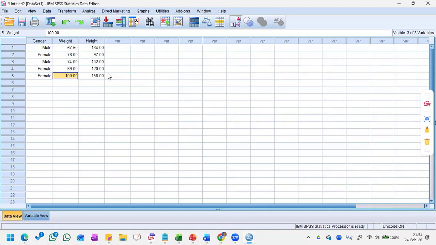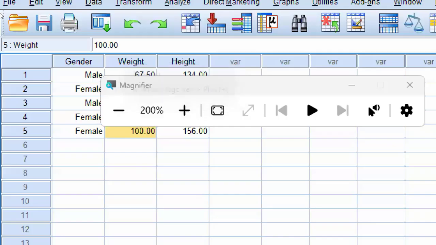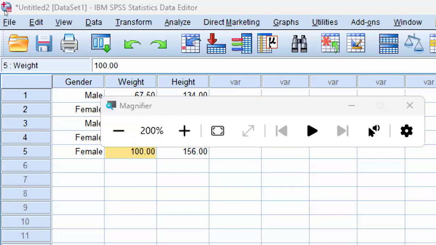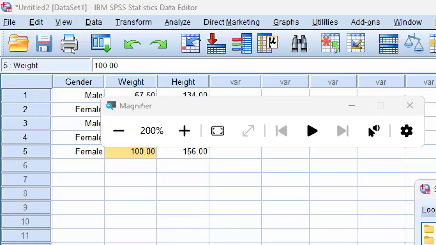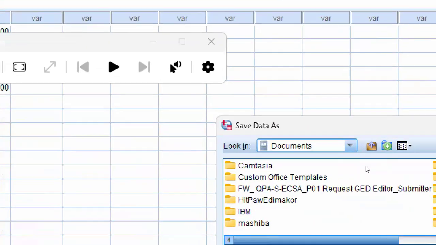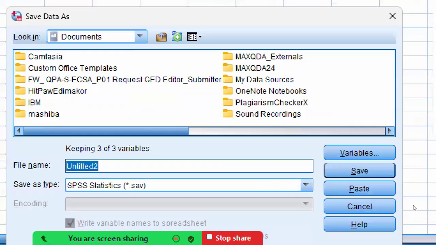If you want to save now, you just go to where it's written File, and then you come to Save. For the first time, you click Save, and it will give you this pop-up where you choose where to save.